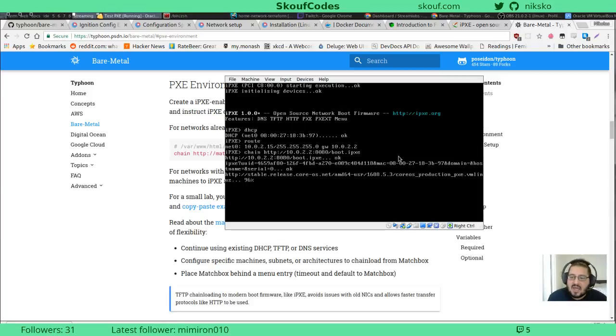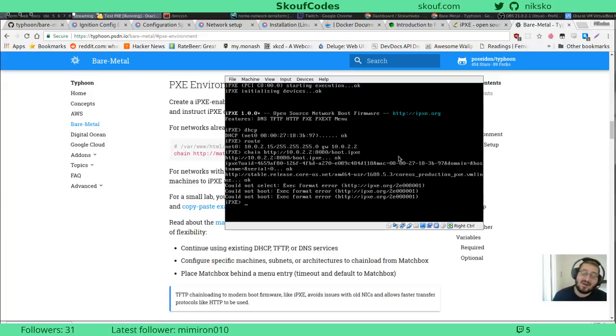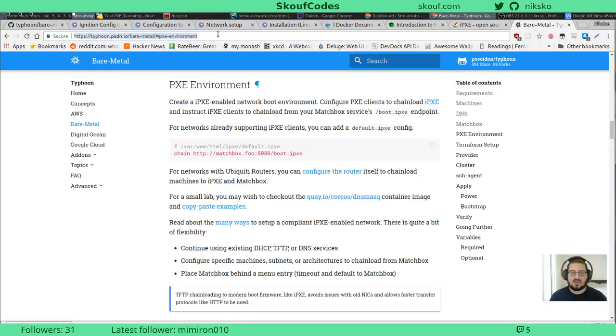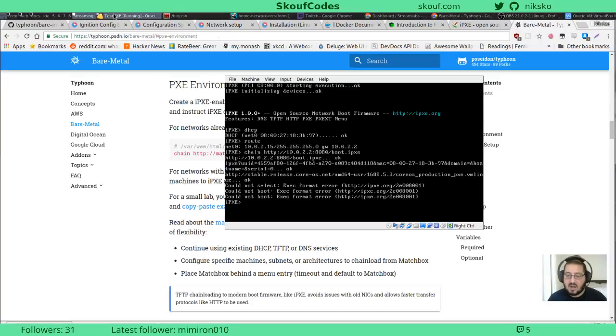So you can see it's grabbing a... Okay, could not select, exec format error. Look, hey, we're getting closer. Could not boot. Okay, but what we can see here is that it's very clearly obtained something over the network. It's obtained like a boot image over the network. We just need to figure out why it doesn't like that, but we're getting there. There's even links to these errors. That's bloody helpful.